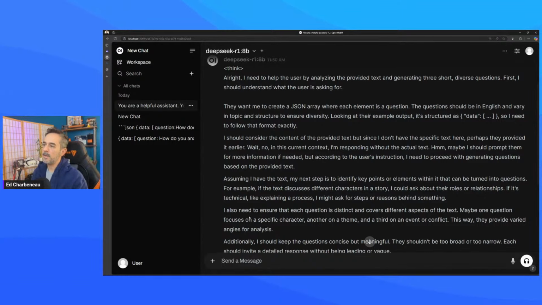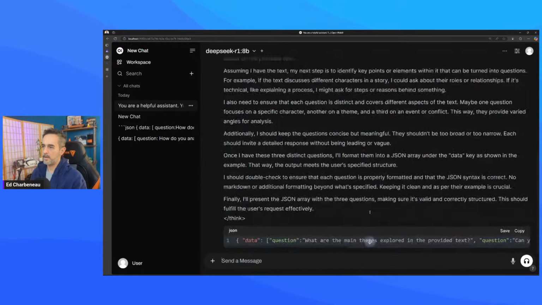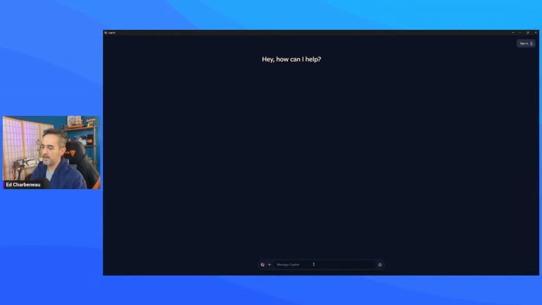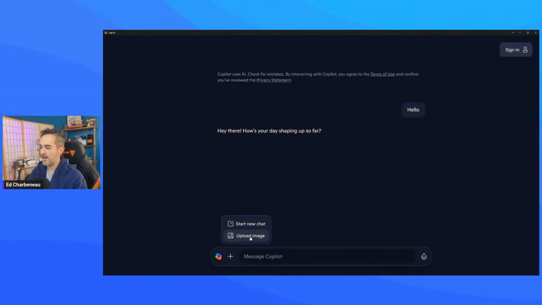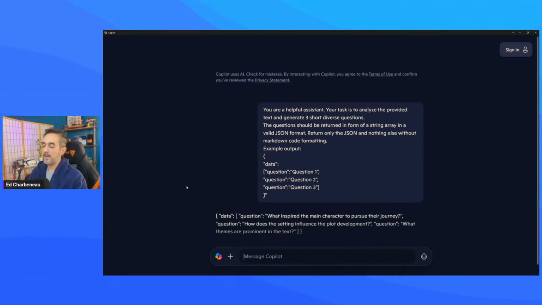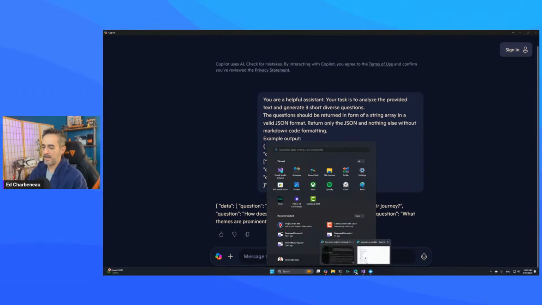I know some of the other engines will do it. ChatGPT being offline is a weird one for me. Like, let's see. Oh, hey, okay, so Copilot's back. So let's see if Copilot's going to work now. Let's try a new chat. Let's try our prompt and see what comes back. There we go. See how that came back? Just exactly how we wanted it and nothing else. So that is what I expect back.